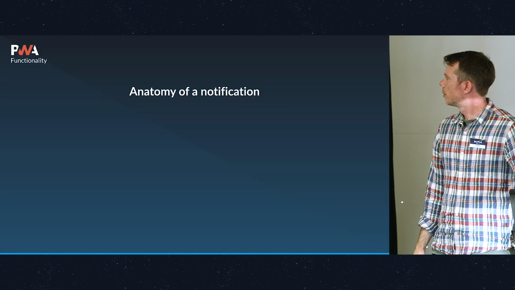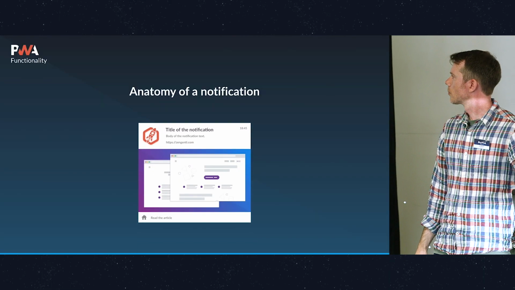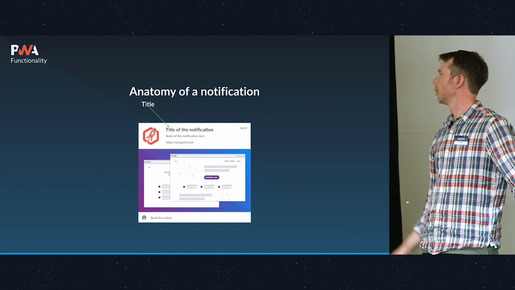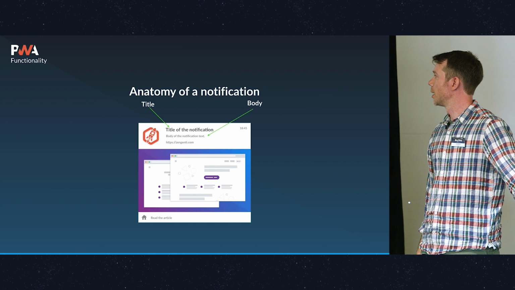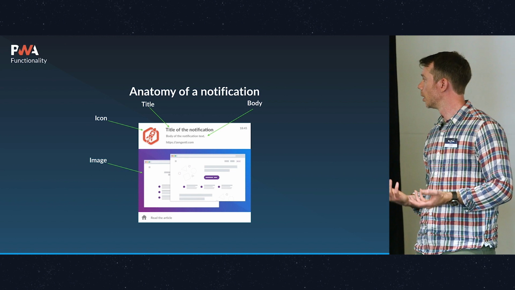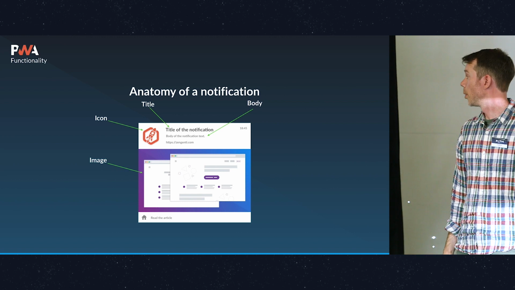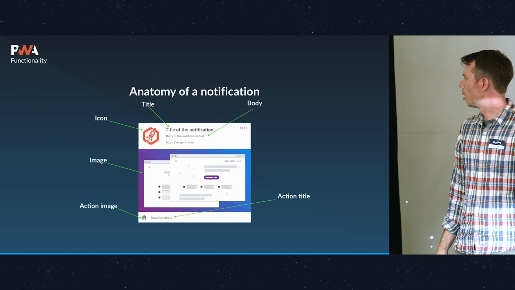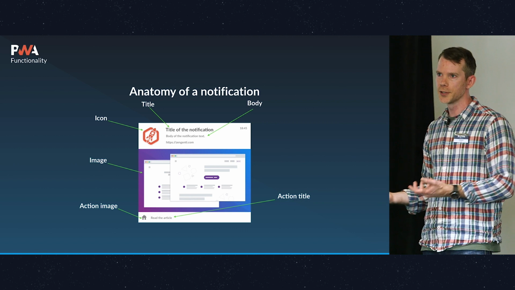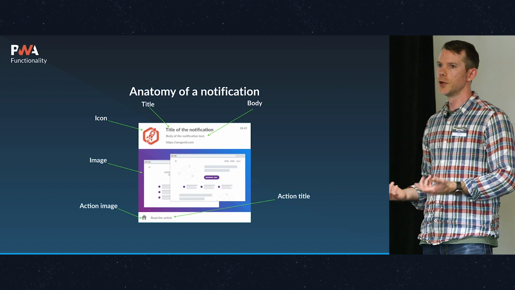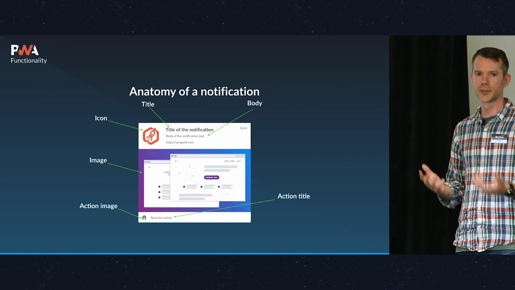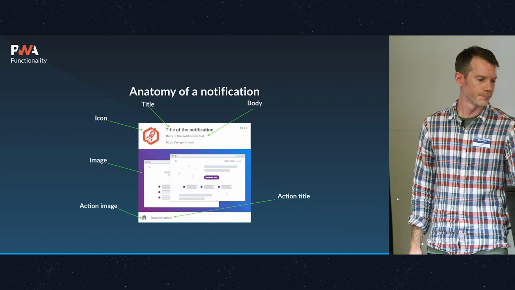So let's have a quick look at the kind of things you can do with a message. Here's a more fully formed one. You can have the title on there, your body text, an icon. And you can send images as well, so you can make them look nice. And you've also got an action section at the bottom, so you can have an action image and an action title. That could be just a link if you're saying I've got a new article for you to read. Or it could be a notification that something's available to download, and that could be the download link. So there's lots of things you can play about with.